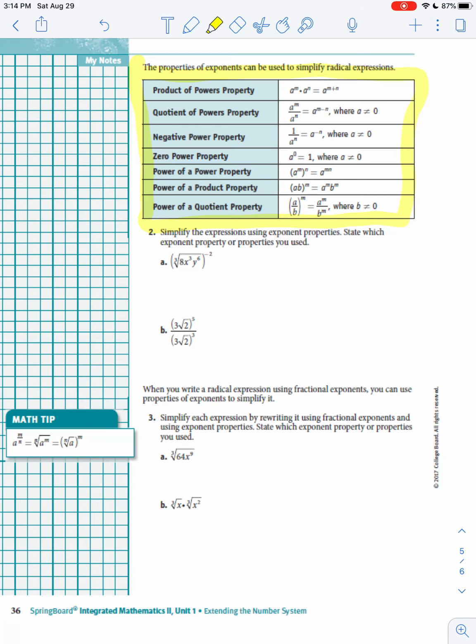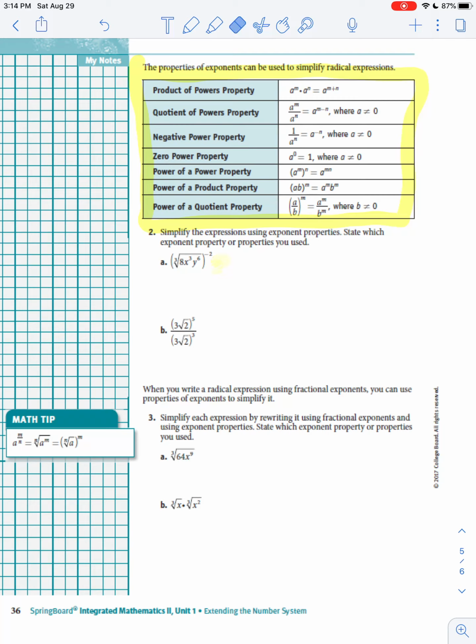So for 2a, what we see here is a radical with a power of -2. So there's some things to think about. First of all, we don't ever want a negative power. Never. So one of the things that you might want to do is take that whole expression and move it to the bottom. So that's one of the things that we could do, is move the whole thing to the bottom.